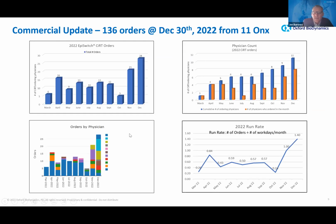Oops, sorry, big fingers. But on this next panel, which says 2022 run rate, I think what's really important to see here is that as we track the number of orders divided by the number of business or work days in a month for ordering, you can see that where it was stable through the summer, it dipped because of the hurricane, and at the end of the year, we really did see an uptick from about 0.6 orders a day to around 1 order a day, and then by the end of the year to just around 1.4 orders a day. These are very important metrics, and they actually show that as we distill what we've learned in the first 6 months, continue to push that and train new people and bring them on board, it's having a real effect. And we do know how to sell, and oncologists are finding it very, very useful and starting to adopt it.